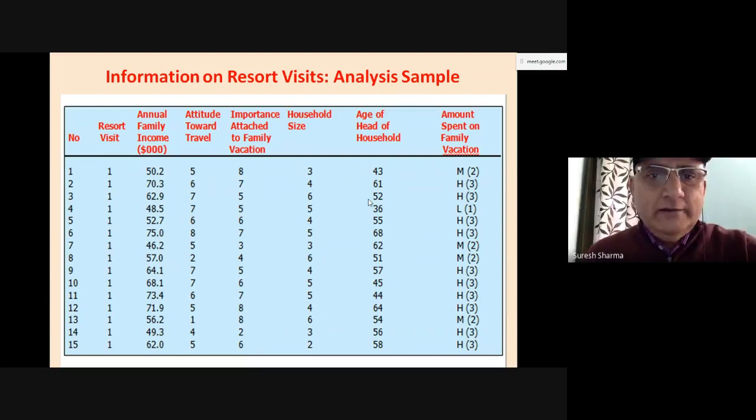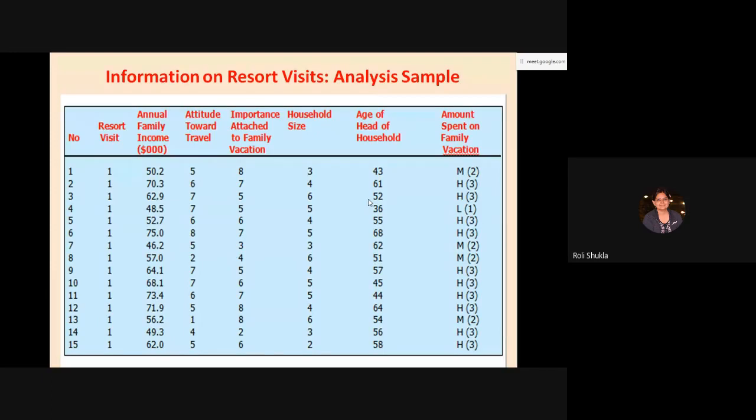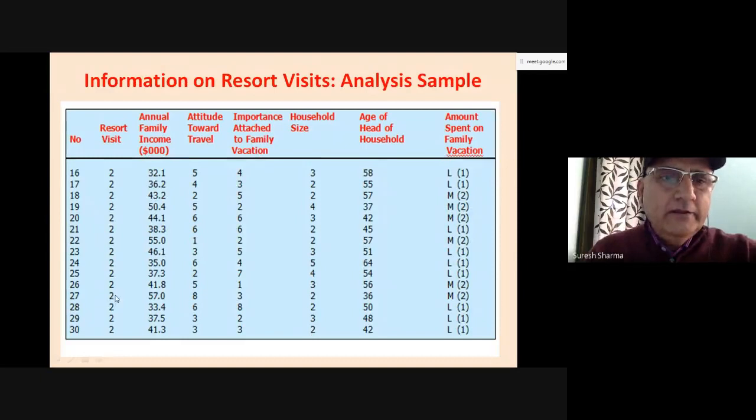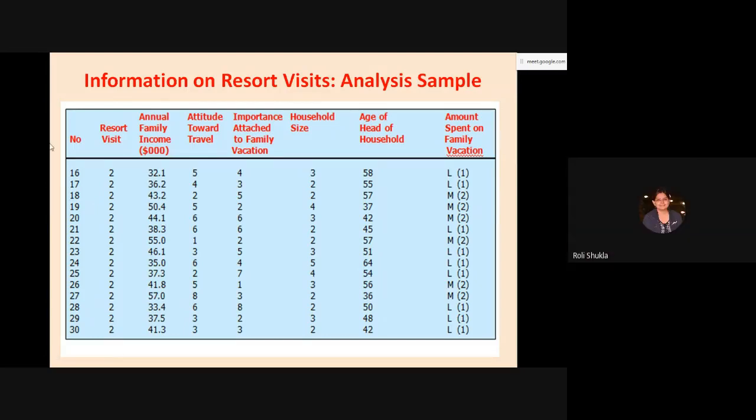Now I'll go for the practical. May I ask one question? Yeah, please carry on. Sir, the number, the number of samples? Which number are you talking about? The first column? Oh, sorry. This is just a serial number. How many people are there? For example, 15 people are opting for a resort visit, and that is put as 111. And then there is the next, 222, which means the next 15 are those who are not opting for a resort visit. So number here is just the serial number.